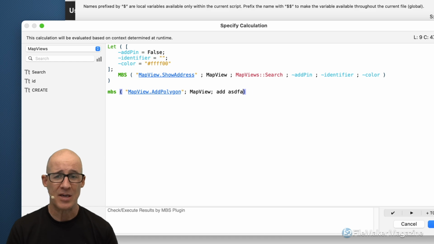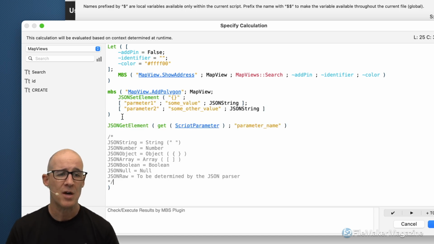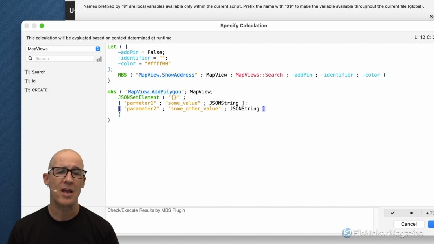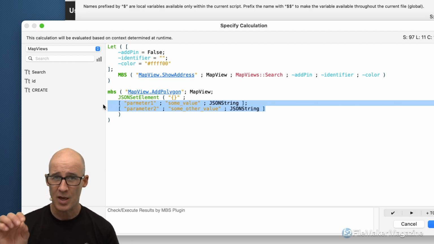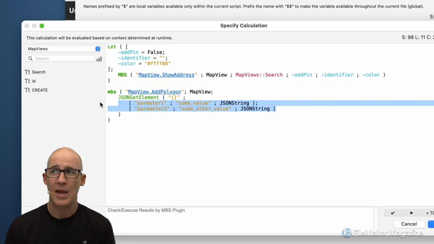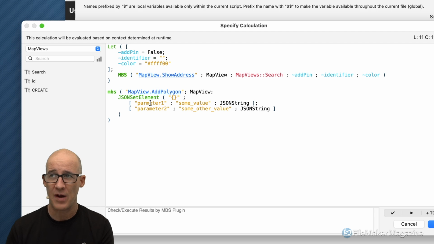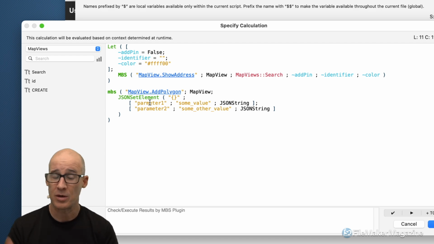So in this case, I would just be adding my JSON. So if I needed to do this using my expansion right here, I might add a line, I might indent, and then I'll type my keyboard expander shortcut of FMJSON, which will give me JSON right there, which I can then select, and I'm ready to just start adding in all of my parameters. By the way, if you don't know, the MBS also has a keyboard shortcut of the brackets, which allow you to indent values using the tab, which is super convenient when you're using the MBS plugin. Literally, I've said this so many times, I can't imagine working in FileMaker without the MBS plugin. Literally, it is the other half of development within FileMaker in terms of all of the other stuff that MBS does. Look at my other videos here on YouTube.